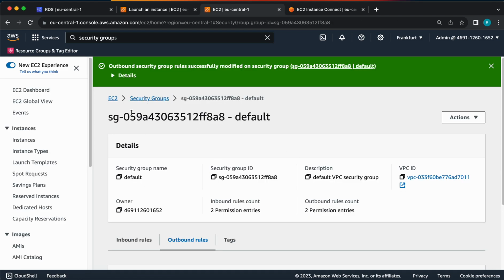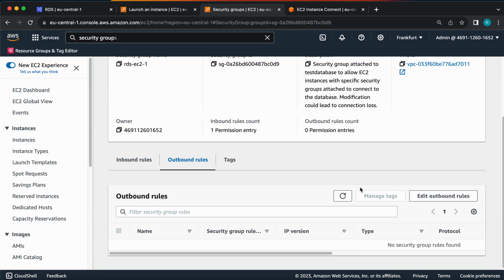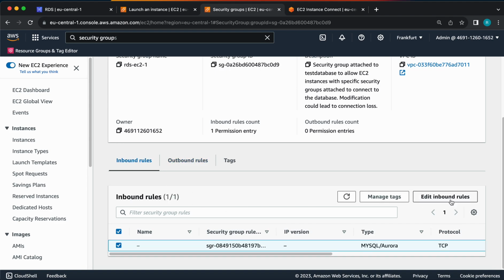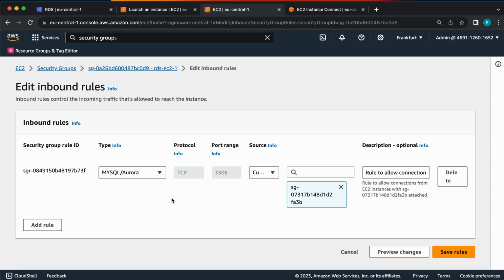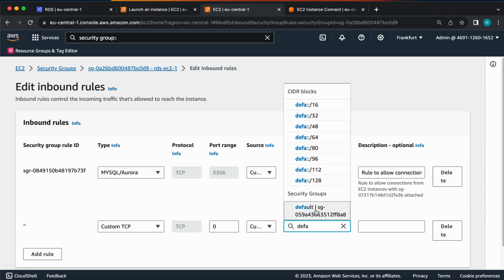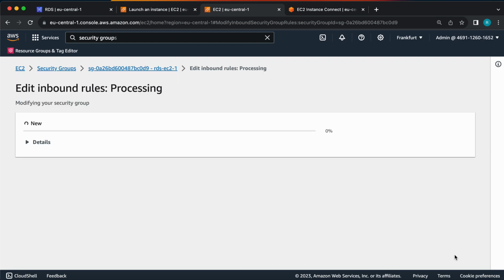And then what we need to also do is in RDS to EC2, edit the inbound rules, and here we would then need to add our default security group and send it on port 3360, and we'll save that rule.